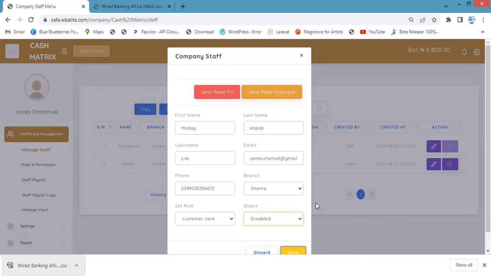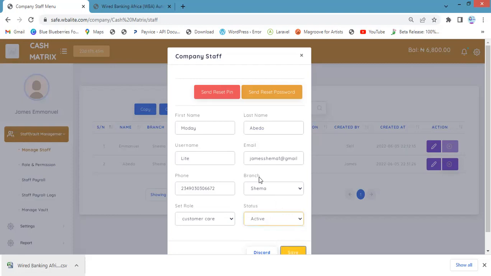So that's why we recommend you always disable your staff, whether they sack themselves or you sack them, or whatever the case is, they no longer work with the organization. The only thing we recommend you do is to deactivate. And when you have a new staff, deactivate and not delete, please, right? So once you have a new staff, the thing you need to do is to change the information of the previous one and return it back to update, right?